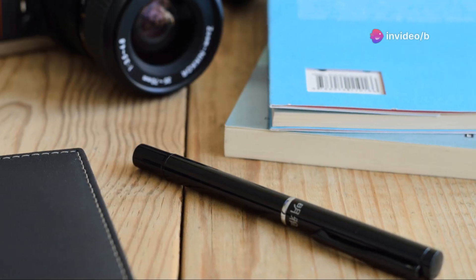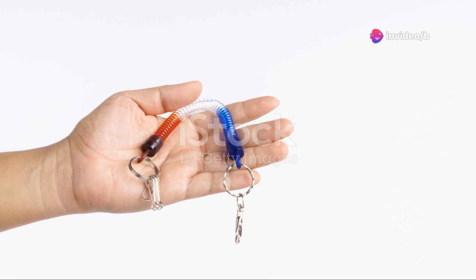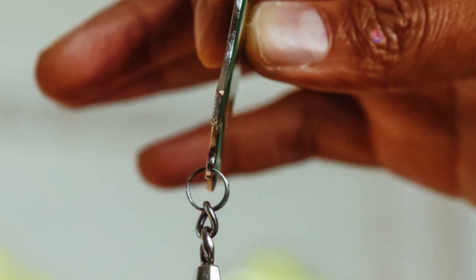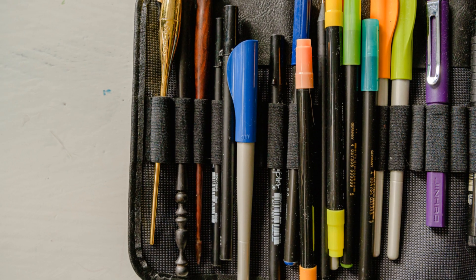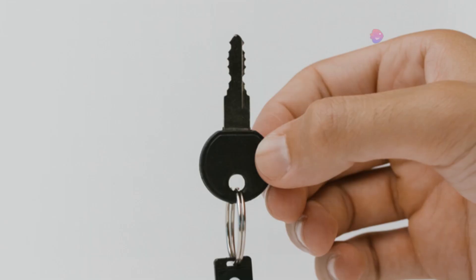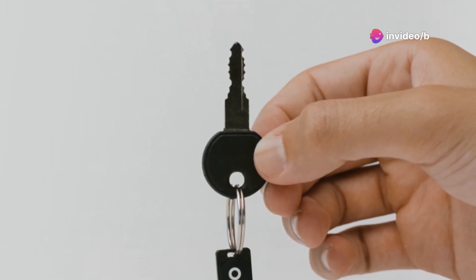Next up is a gadget that's small but mighty — it's a keychain pen, but not the cheap plastic kind that breaks after a few uses. This one is crafted from high-quality 420 steel, the same material used to make knives. When folded up it's only about two inches long, easily fitting on your keychain, but unfold it and it extends to a comfortable four and a half inches for writing. It comes with three ink refills so you won't be running out of ink anytime soon, and at only $6, it's an absolute steal.